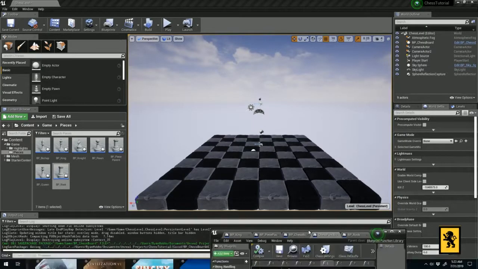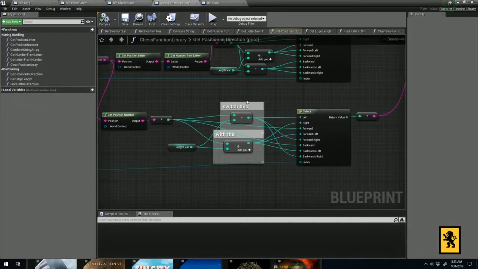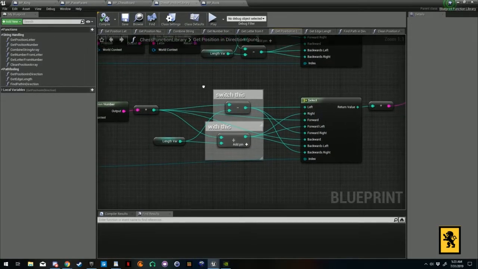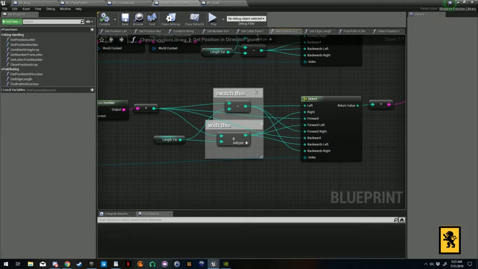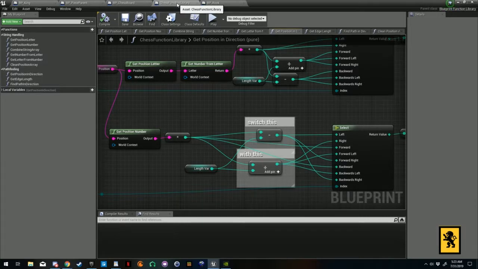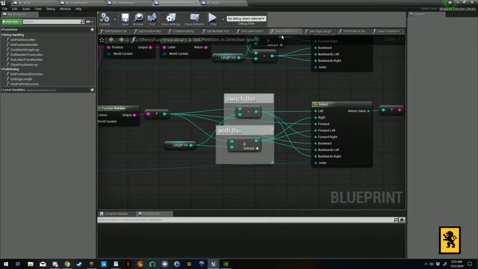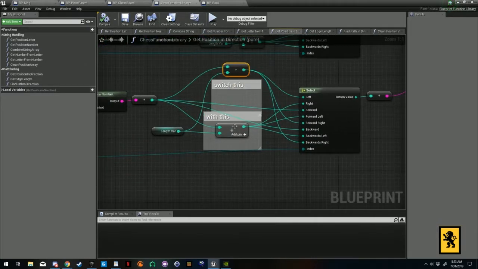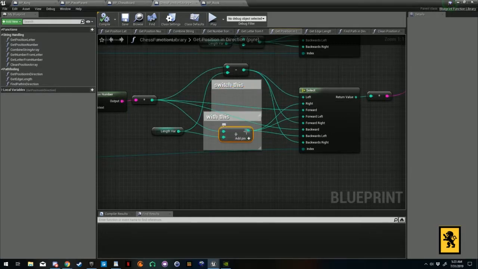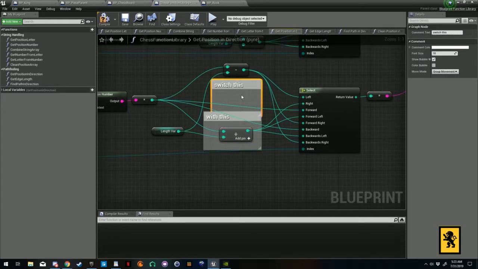Okay. All right, so because I set up the tutorial a little bit differently than I did the project I did before the tutorial, the left and right have been switched. So we need to jump into our chess function library and then open up get position and direction. And then instead of having the plus on your right, or sorry, plus on your left, which is where you should be, you should switch your plus to the right and the left to the minus. So we're going to do that.